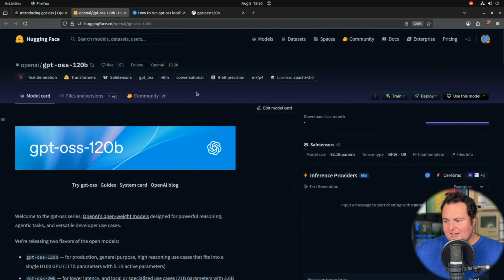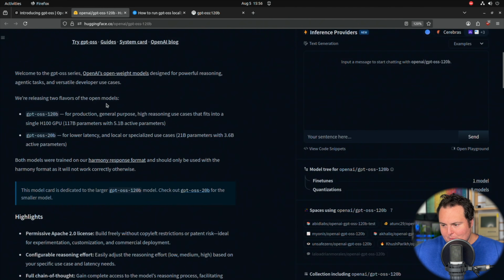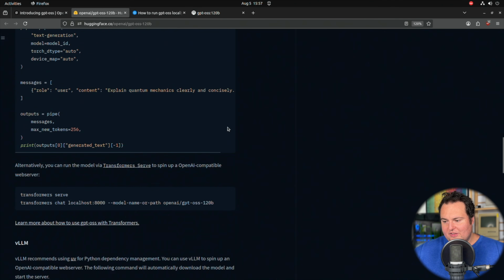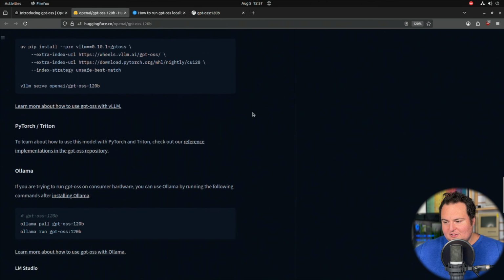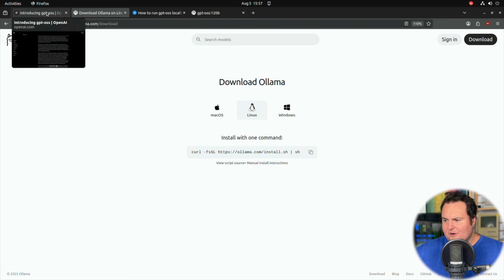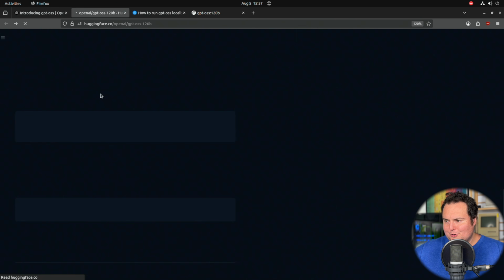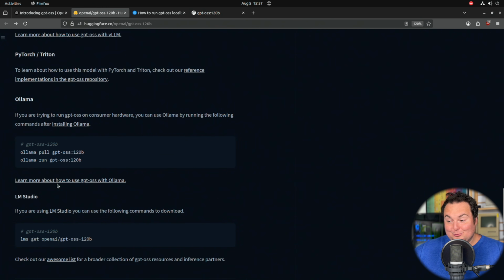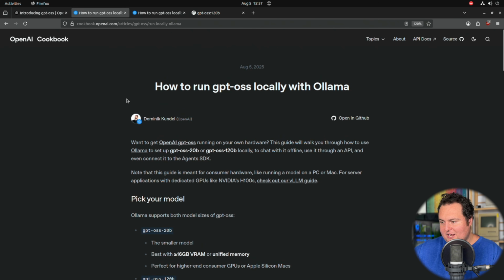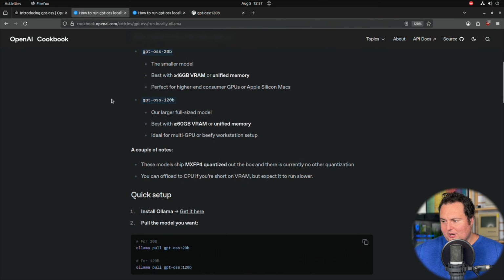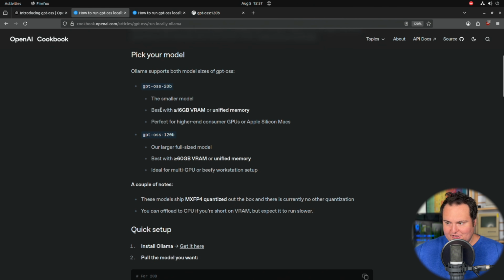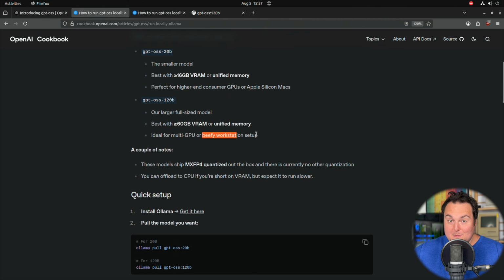Really, the only other thing I want to mention is, again, in the Hugging Face model card here, they do give you a lot of instructions on different ways to install this. And I do want to make note, since Ollama is fairly popular, you can click on this installing Ollama link right here. Oh, that's not what I meant to click on. There was this one, learn more about how to use GPT-oss with Ollama, and they do have a little cookbook right here of more verbose instructions on getting this working, as well as pretty straightforward VRAM requirements, which is always really nice to see, especially the mention of a beefy workstation.